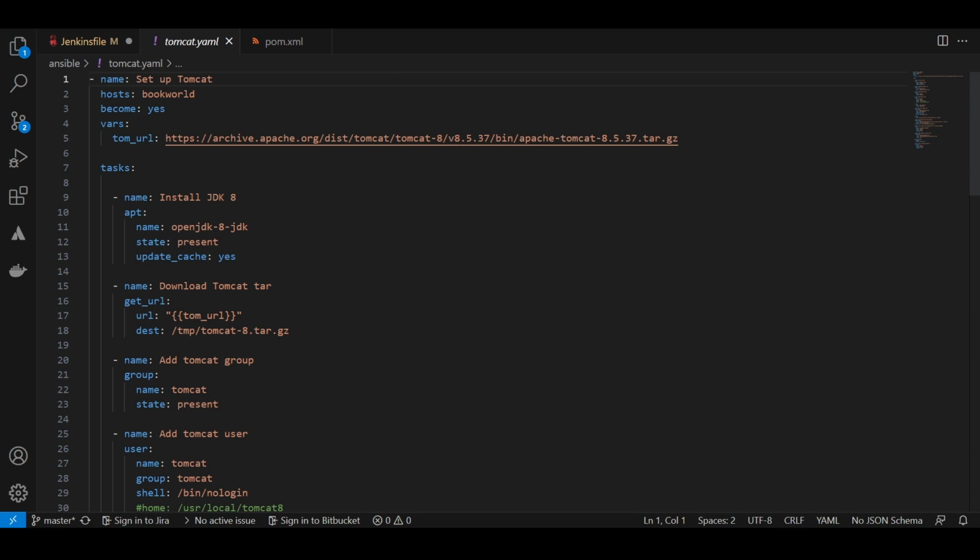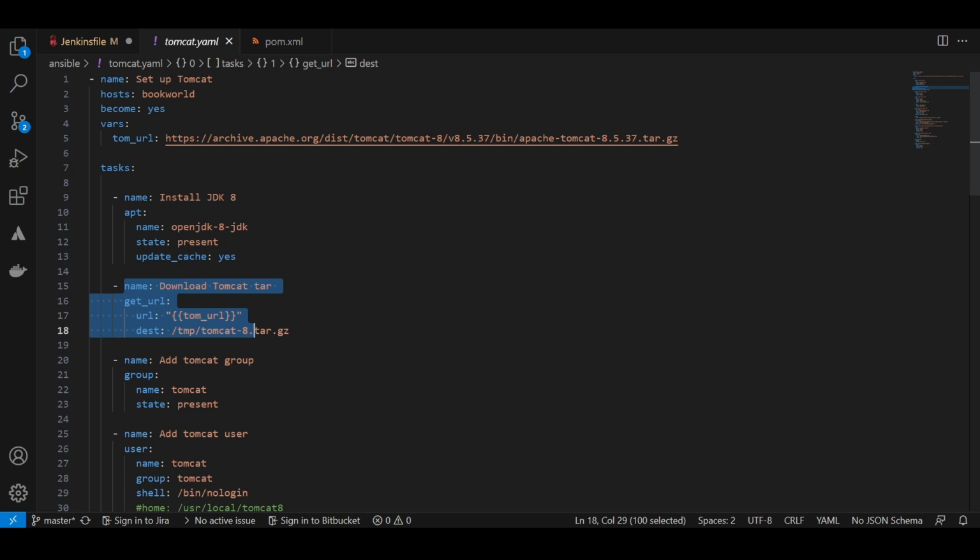So the purpose of this playbook is to basically set up Tomcat for us on our app server every time we deploy. In Ansible, everything is done in blocks, and the first block starts under the tasks section right here. The first task is going to install Java. We will use the apt module, which is followed by the name of the package that we want to install. The state present is optional, so you don't need this if you're installing. But if you want to remove a package, then the state has to be absent.